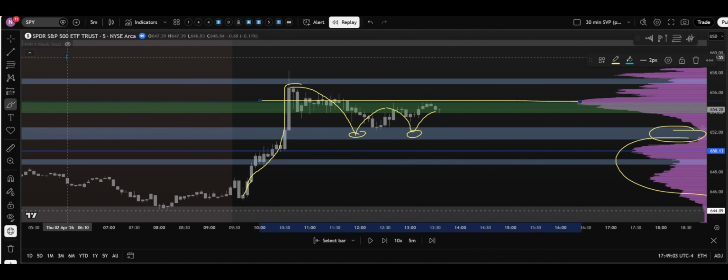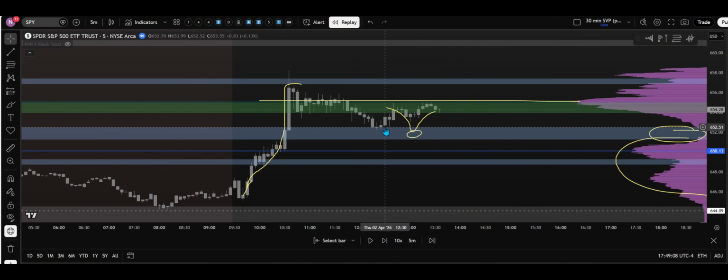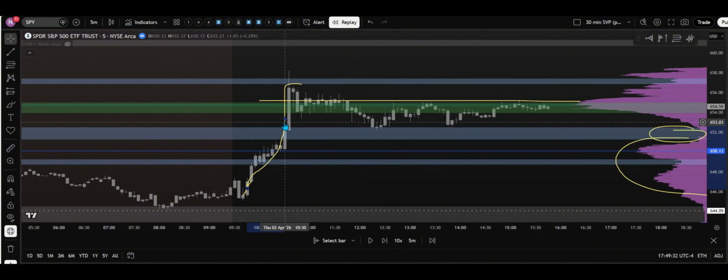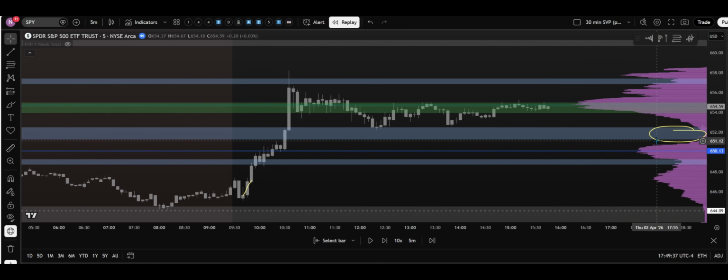And what happens? You can see price retraces right into there, and you get pops. It comes right into that point of control, and that's where some sellers come in because it's having a little bit of problem retaking this, but there's definitely buyers down here. Let me show you one more time. It dips down there and gets back to that same point of control. So it doesn't matter what time frame you're on, you want to always look at the volume profile of the current trend that you're in.